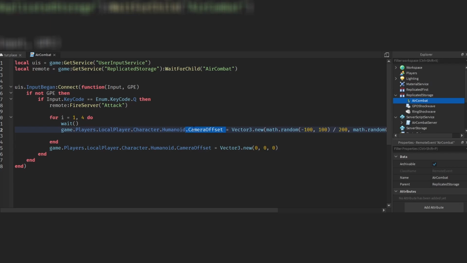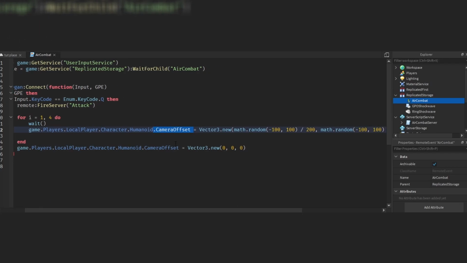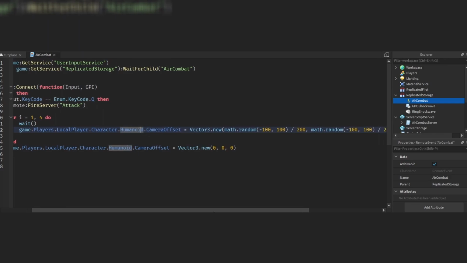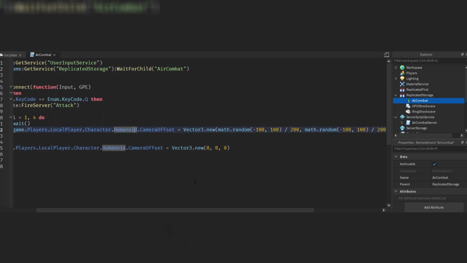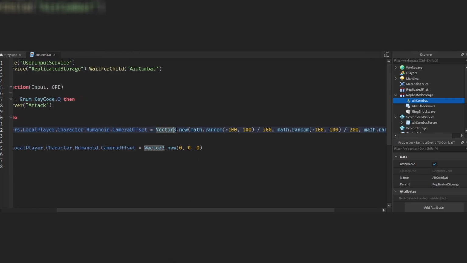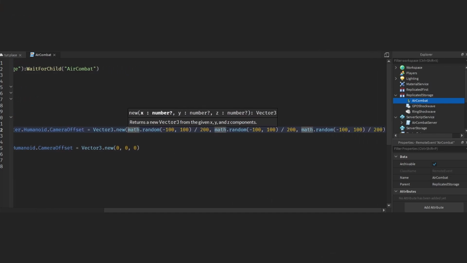So this is a property which, as the name suggests, stands for the camera offset, okay? And messing with this creates this camera shake effect. So as you can see, .CameraOffset equals, and now Vector3.new, so we replace the existing camera offset with something which is inside of here, and this something new, so this content right here, is randomized.